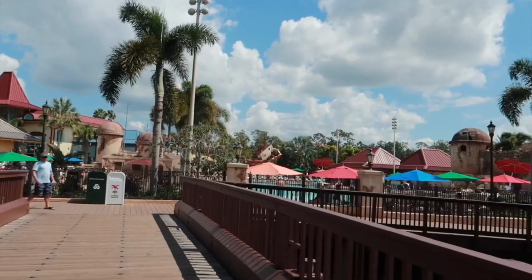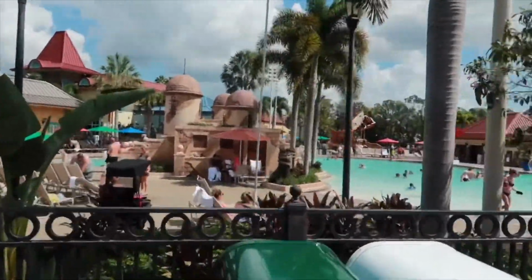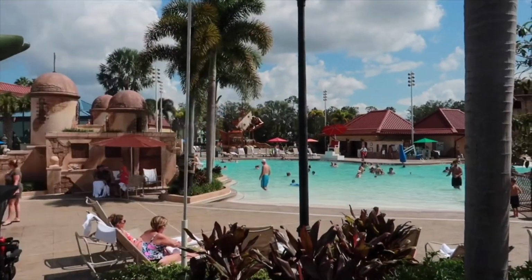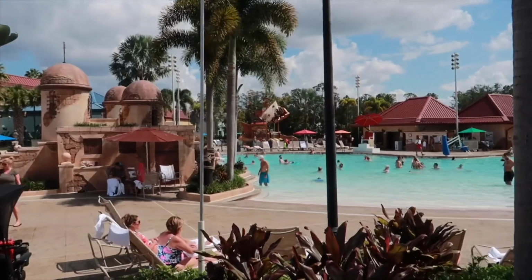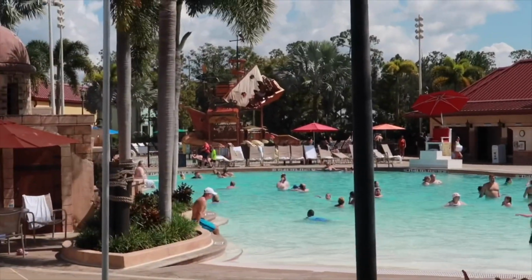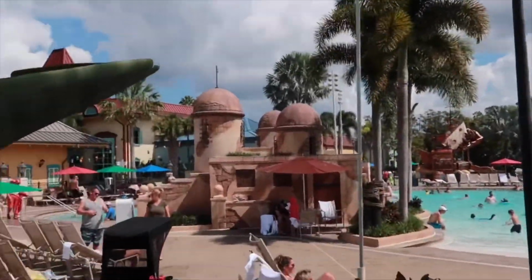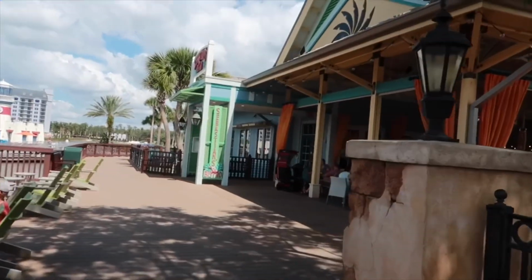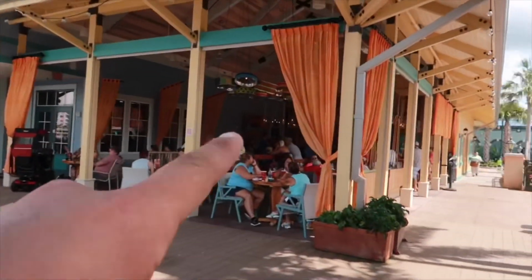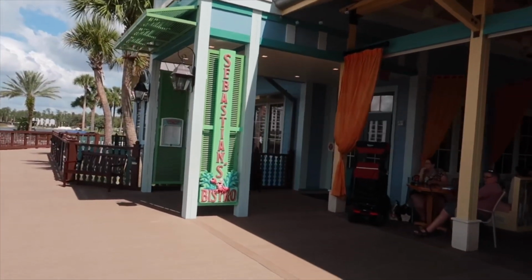But look at their pool. Just look at this. Wow, yeah, this pool is awesome looking. Yeah, Shipwreck Cove straight ahead. That'll be the kids area or pool area. See if we can get a zoom in on that just right there. I mean, the pool's a very decent size. It's well themed here. And here we have Sebastian, which is a bistro. So we have the outside bar here, and then inside will be your typical restaurant eatery.